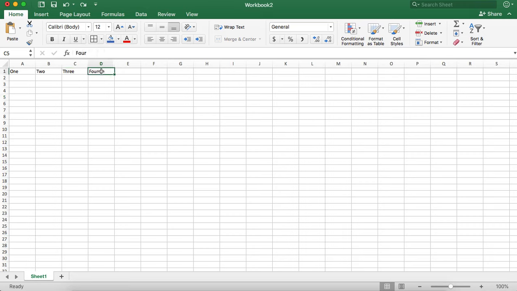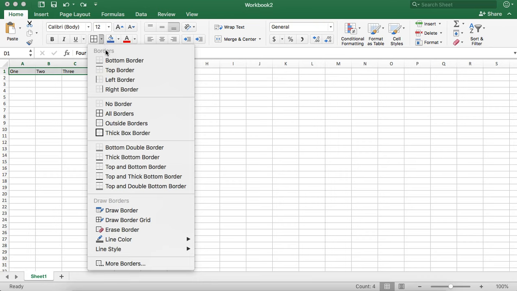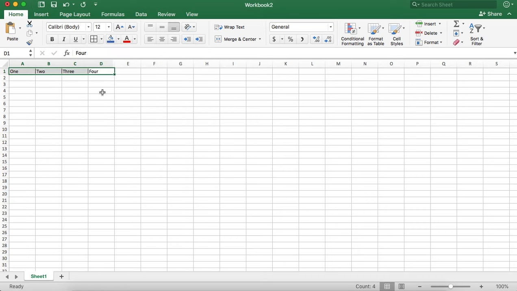If we want to put these items in a grid, what we can do is go to this button, which is the borders selection tool. If we want to do a bottom border, we would select that one. If we wanted to do a border around all of the cells, we would select all borders. Now you can see that there is a border around all of those. Want to undo that, again Control and then Z.